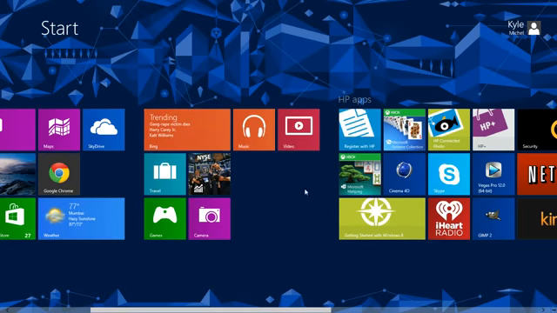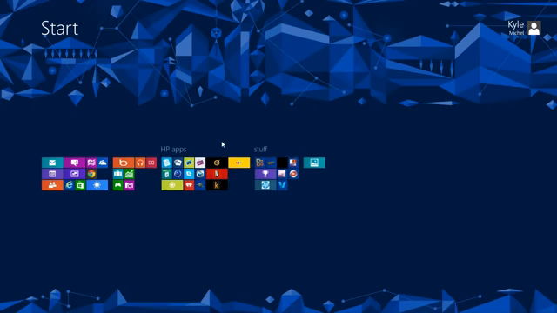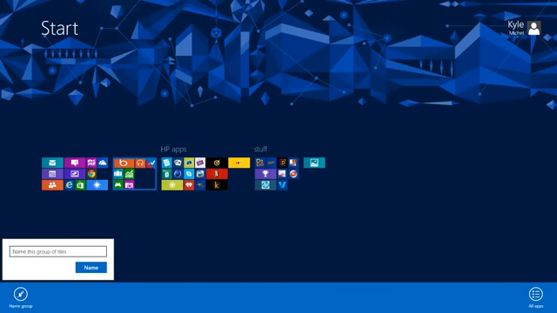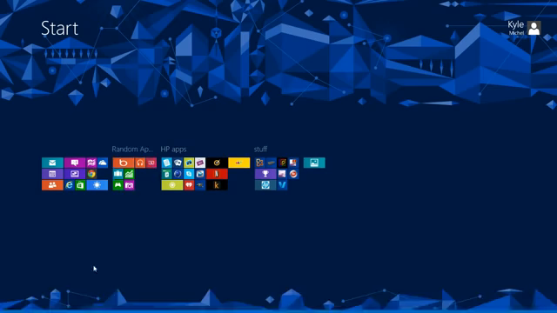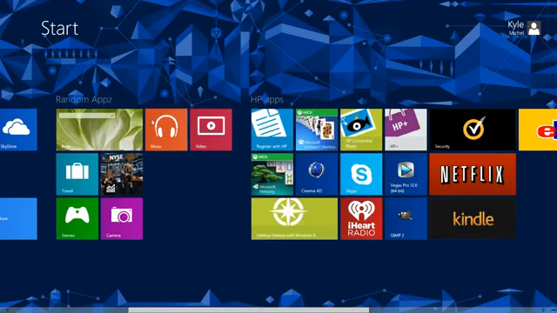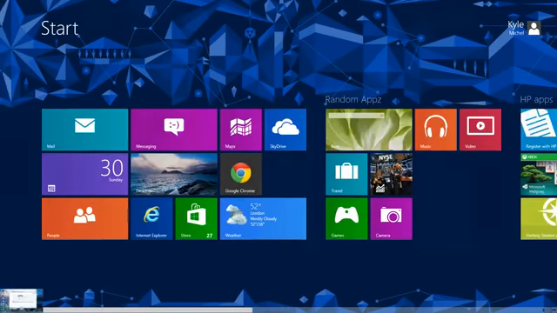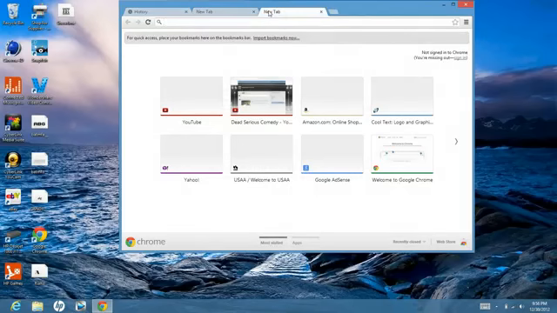So what you're going to want to do is use your cursor, go on the bottom right, you see the little zoom button, click on it, and it will zoom out. Now all you do is right click on a group and name group, and I'm going to name this random apps and Z because I'm a gangster. Alright, and as you can see, it's renamed, and that's a neat tidbit on how to organize. Go ahead and move on to number 4.